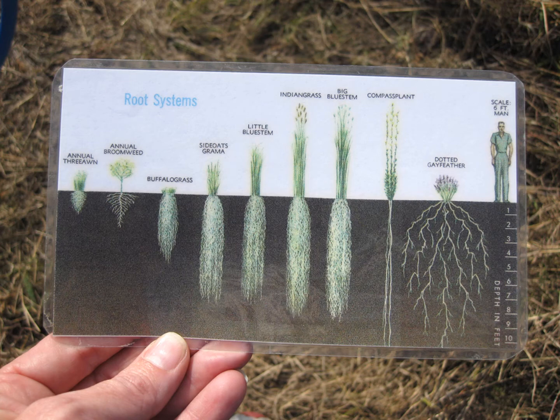When I was out in Texas teaching at Austin College, there was a prairie restoration project there. As part of that, they had this schematic card, which I found really cool. It basically shows how deep the root systems of these grasses were compared to the height of a person. Big bluestem has roots getting down 8 to 9 feet. The compass plant goes even further. Comparing that to annual plants, you can see that these perennial native grasses are able to persist when the water table drops quite a bit because of this extensive root system. All of these roots help to hold the soil together — this is what the natural grassland condition was like: lots of below-ground root biomass.